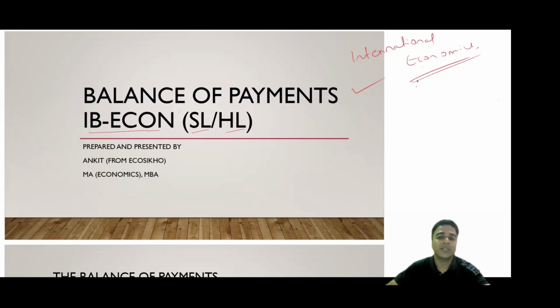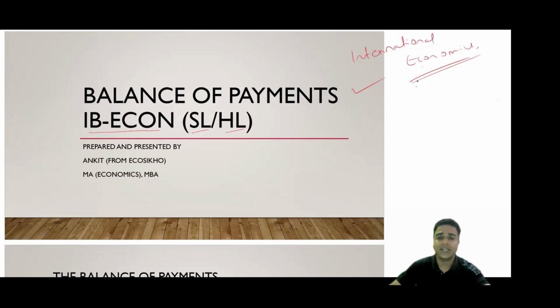So international economics basically covers all the trades, all the deals, all the transactions that take place between two or more countries. So if you purchase something from your neighborhood shop, that will not be covered under international economics. Why? Because there is no transaction between two or more countries. That transaction is merely a domestic transaction. But if you purchase anything online from some other country, then that will be a part of international economics. And essentially, that transaction will be a part of balance of payment.